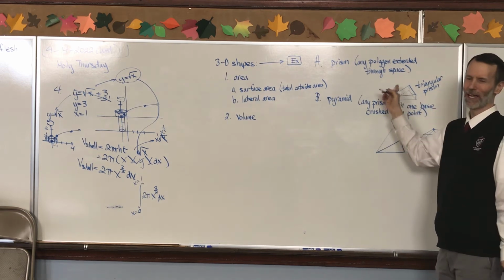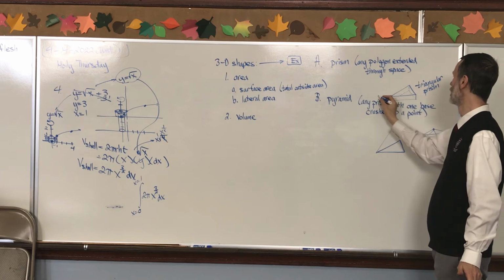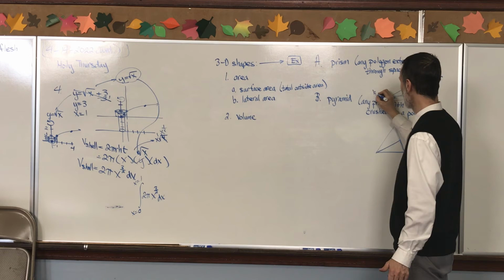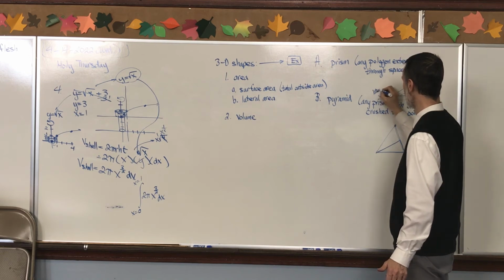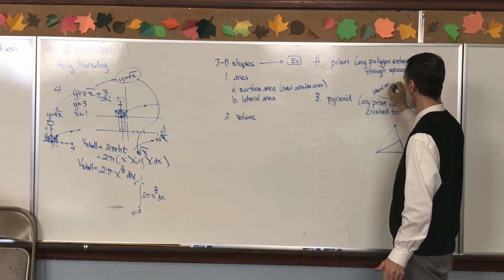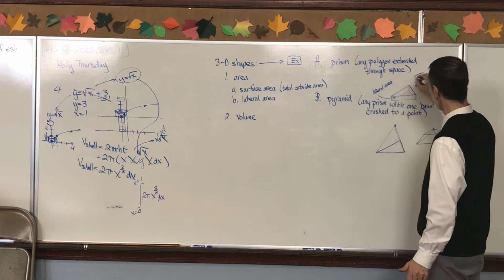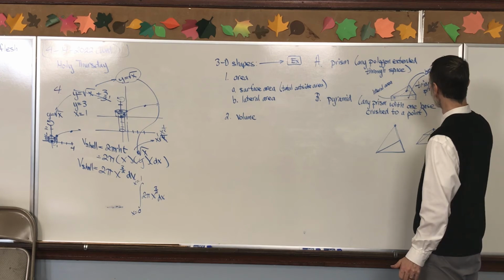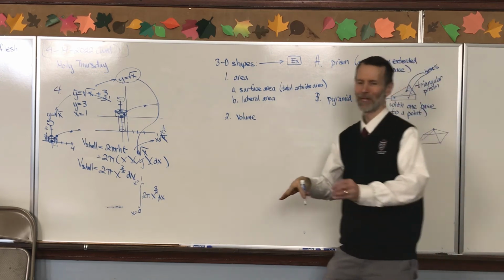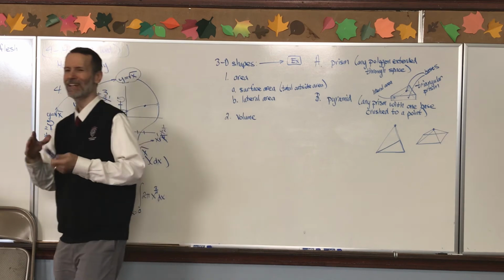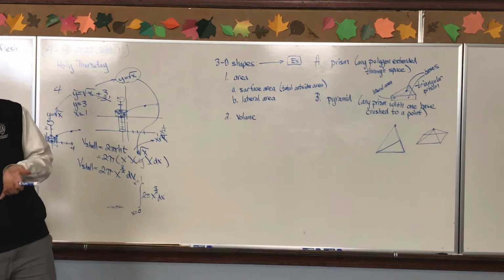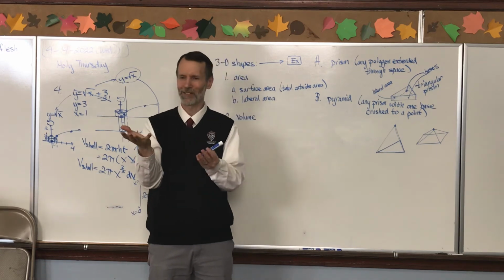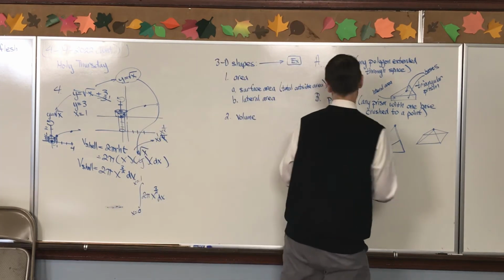If you take a look at this triangular prism we had here, the side areas is called the lateral area. And then the top and the bottom are called bases. The top base and the bottom base. Make sense? So if you have like a tin can, the top of the tin can and the bottom of the tin can are the bases. Why are they both bases? Because you can tip it upside down and it kind of looks the same. So they can both function as bases.